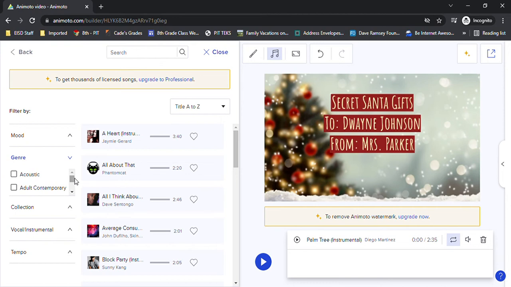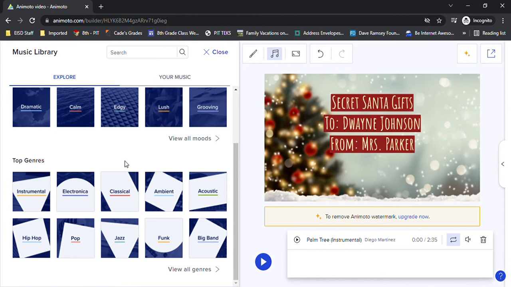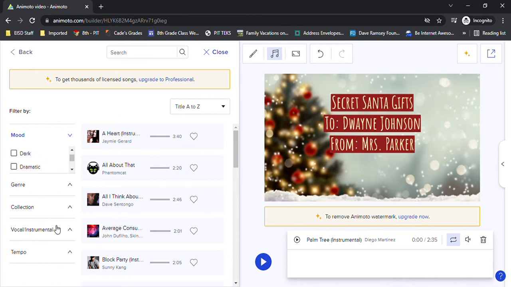And then over on the left, there's a menu. And I'm going to scroll and find the one that is in the holiday collection. Let me find it here. Mood. Just looking for holiday. For whatever reason, it's not showing up on this one. Let me go back. Let me try a different one. So let's do view all moods. And voices, instrumental. It's got to be here. It was here just a moment ago. Genre. There we go. There it is. It's in genre. And it's going to be holiday. Holiday. There it was. Under genre.